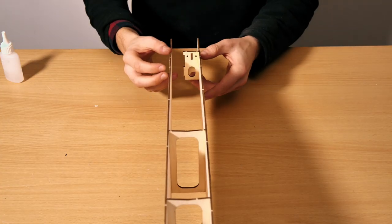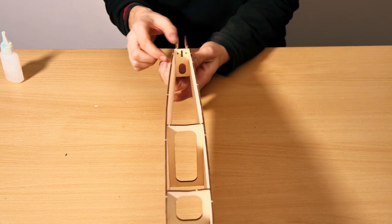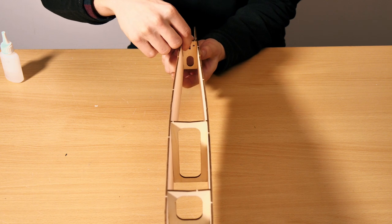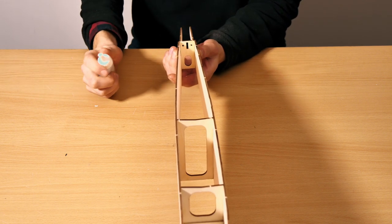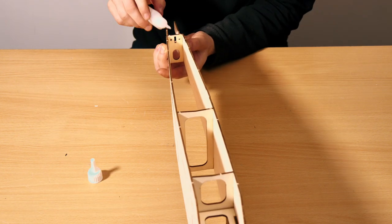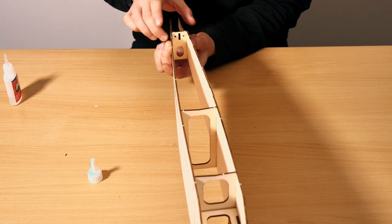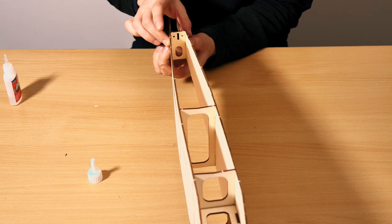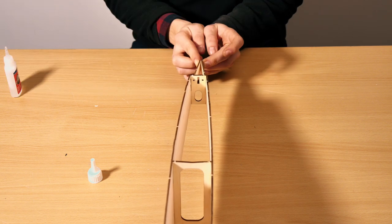With the tail, bring the two sides together and make sure that they look nice and symmetrical before adding any glue. If you're using PVA or some other slow drying adhesive here, you might want to hold the tail together with some elastic bands whilst it dries. Helpfully, however, I was using this 5 seconds super glue on this occasion, so I didn't have to bother with any of that. Finally, make sure to also glue the very rear of the fuselage together.